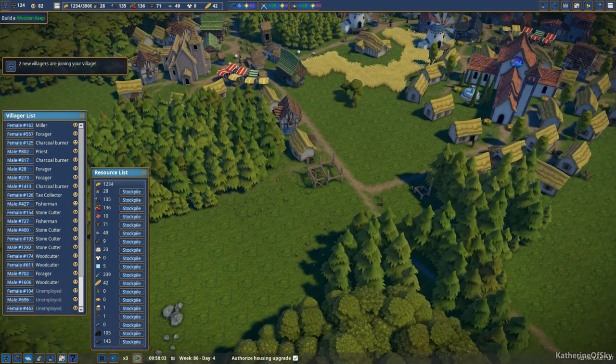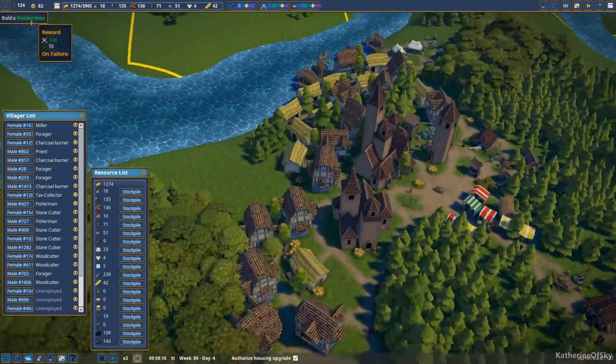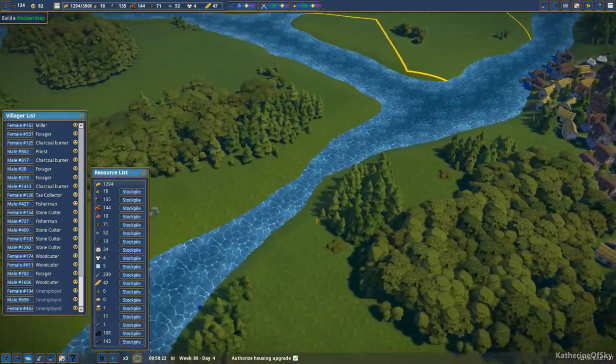All right. Two new villagers are joining our colony. We still need to build the wooden keep. I kind of am saving that for last.